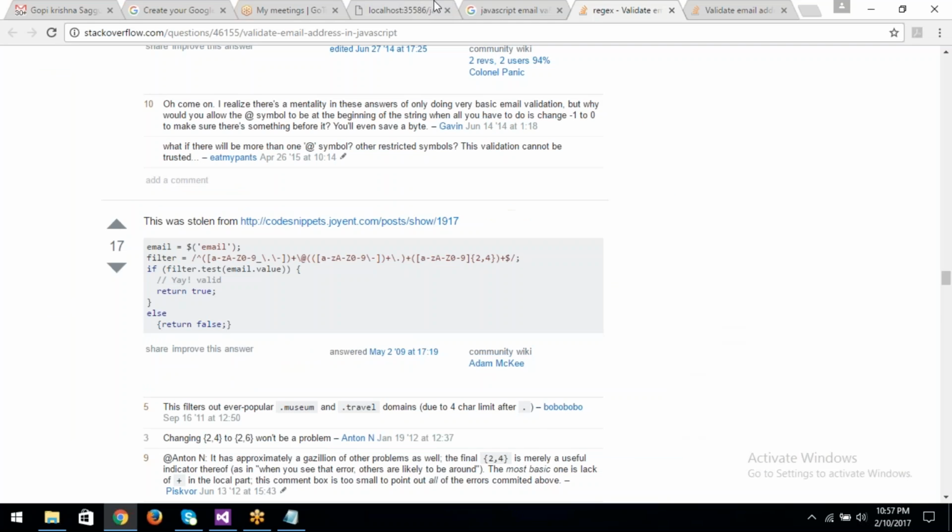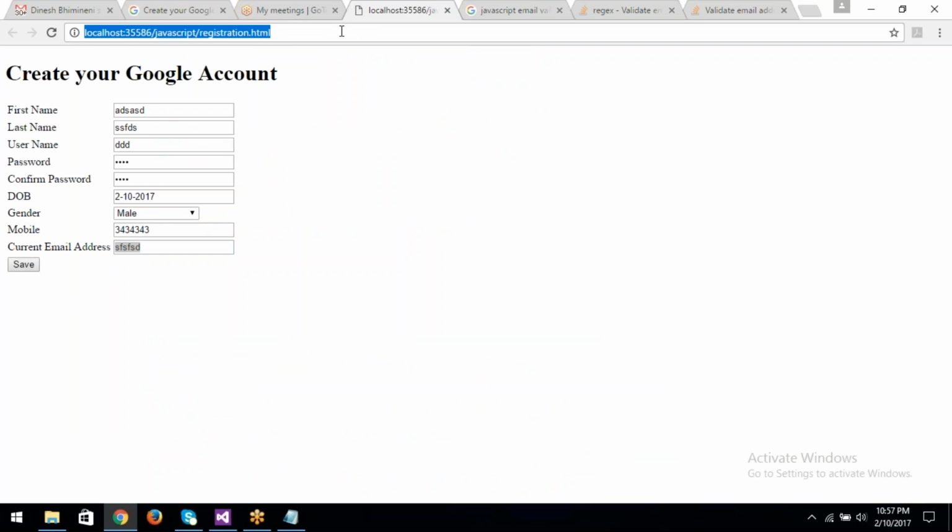Now again you can check this: first name, last name, email and password, confirm password, date of birth, gender, mobile number, and current email address. Enter like this and click save button.